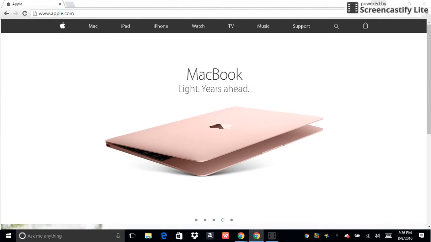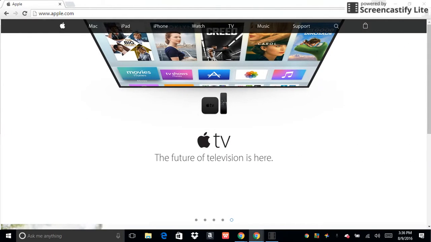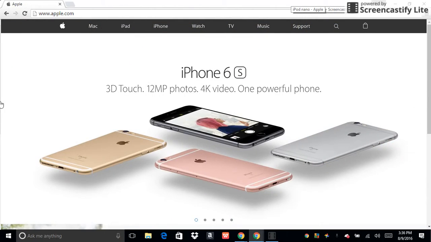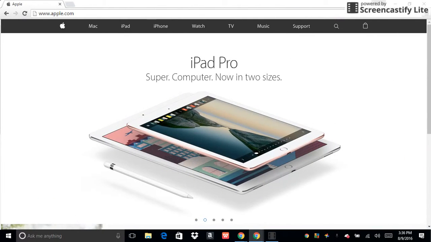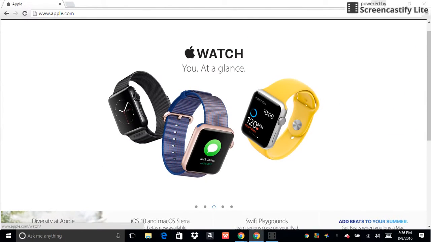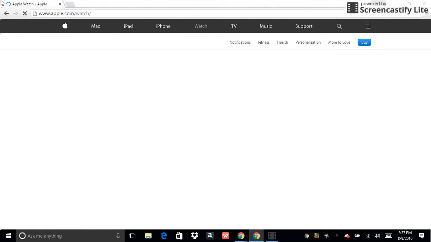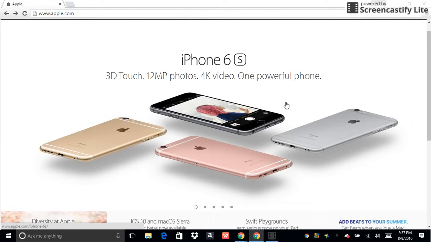The products that do connect are the MacBook, Apple TV, the iPhones, iPads and iPad Pros, the Apple Watch. Oh, oopsie.